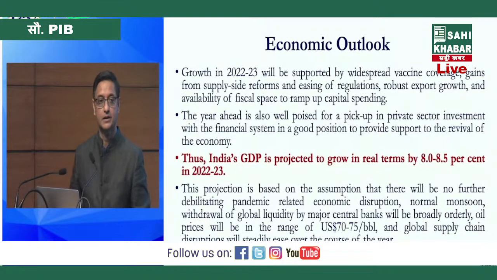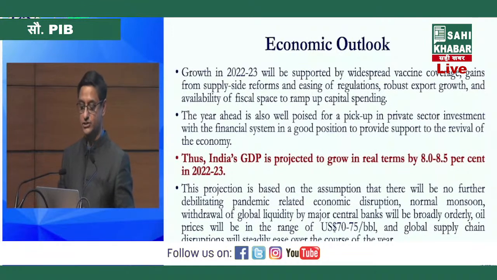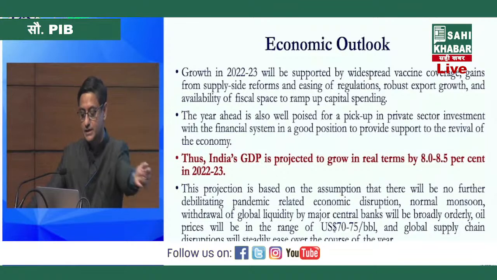Now, it is traditional that we present an outlook and a forecast for the next financial year. So the growth for 2022-23, we argue in the economic survey, will be supported by widespread vaccination coverage, gains from a large number of supply-side reforms, easing of regulations, robust export growth, availability of fiscal space to ramp up capital spending, and so on. And so we expect that there will be a fairly robust growth into the next year, and we forecast that India's GDP will grow in real terms by 8 to 8.5% in 22-23.